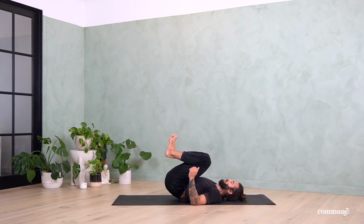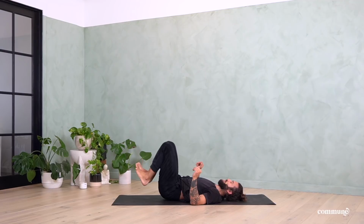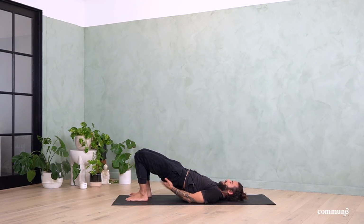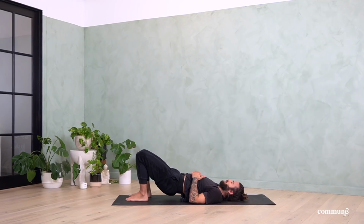Pull your knees into your chest. Tuck your tailbone. Squeeze heels to butt. Again, the level of engagement is completely up to you. Lower feet to floor. On your exhale, push your hips up. Glutes turned on. Knees stretching forward. Ribs pulling down. Release.